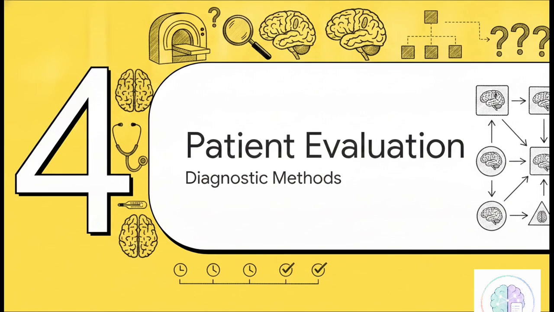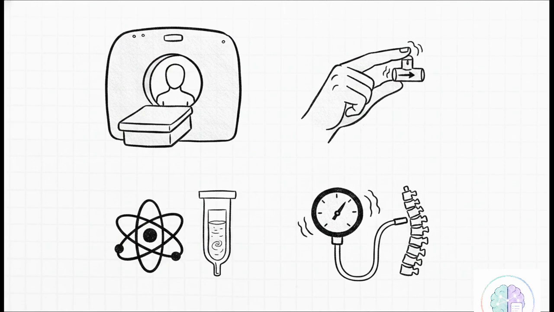All right, moving to section 4, patient evaluation. Let's talk diagnostic methods. When evaluating these patients, we rely on 4 core methods. First, a brain CT or MRI without contrast to actually demonstrate the total collapse of the ventricles. Second is the physical exam, where you'll very often find the shunt valve fill slowly. Third, a radionuclear shuntogram. This is used to confirm distal patency, basically making absolutely sure the fluid is flowing out properly. And fourth, CSF pressure monitoring. This uses either a lumbar drain or a sump drain, where you meticulously track pressure changes during posture shifts and look for any weird pressure spikes while the patient is sleeping.